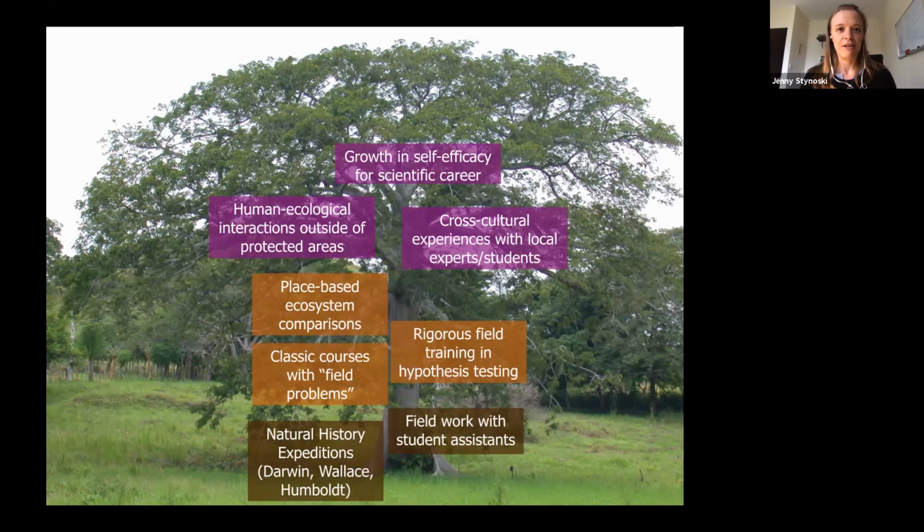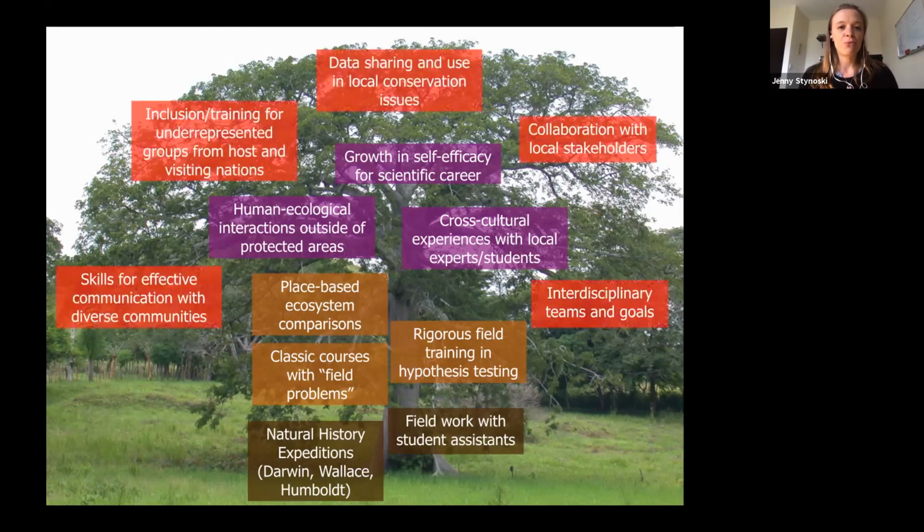Some self-efficacy. Today, we're getting more ripe fruit on the tree, and the collaborations with stakeholders, Indigenous and underrepresented groups from both the host and visitor nations. There's more focus on interdisciplinary skills and teams, tools for communicating science, reaching audiences outside of those that only read scientific papers. And then another way to think about all of this together is that courses are becoming more functional, not only for organisms and ecosystems, but also for society and conservation.